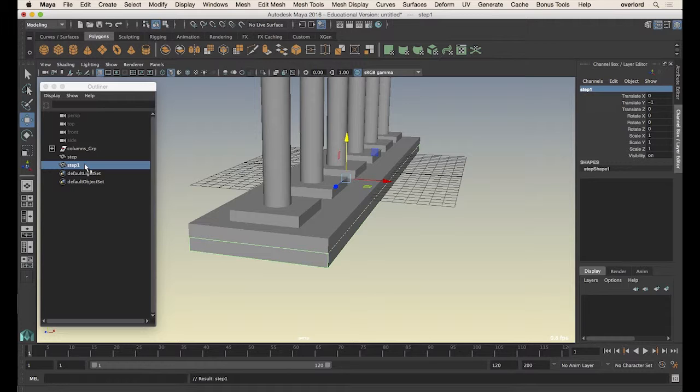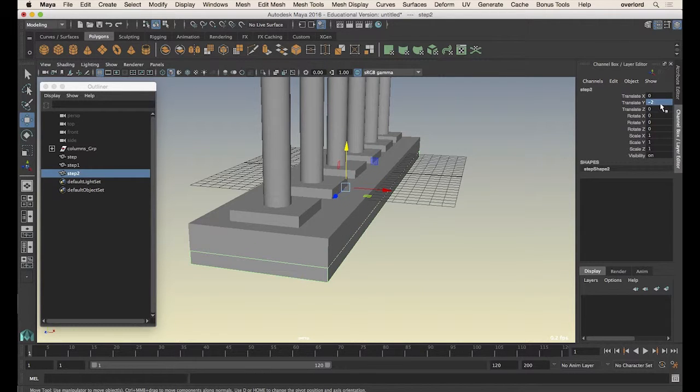All right, so we're going to hit Command D one more time. And then we could put -2 in the translate Y channel box to drop it down 1, but I'm going to do something a little bit tricky. I'm going to use a bit of math. It's not difficult math, but you can actually do a little bit of math in the channel box. So I'm going to do minus equals 1. And what that means is that it subtracts 1 from the current value.